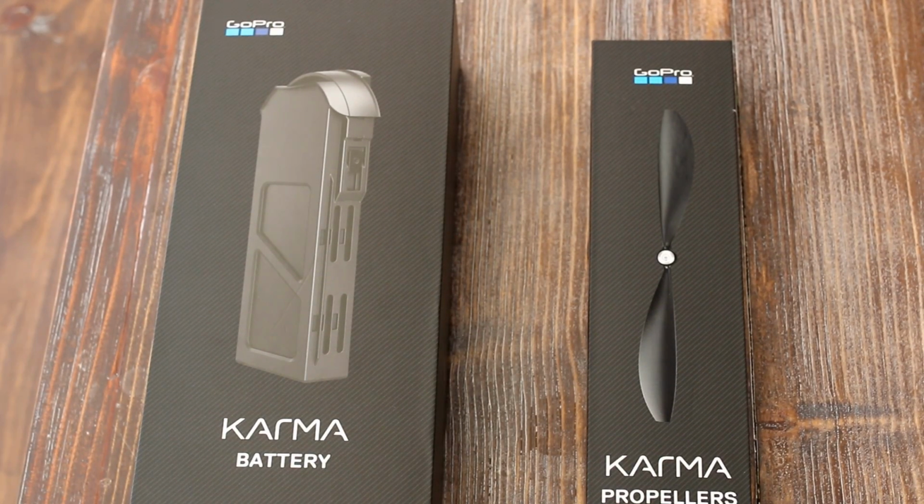I'd also purchased an extra set of Karma propellers. Two of my propellers had broken during the crash landing into the lake, and I was worried about the Karma battery having been underwater, so I purchased a second battery just in case as well.